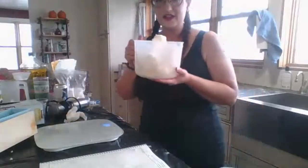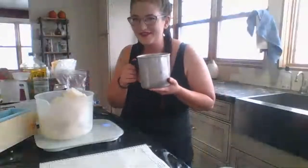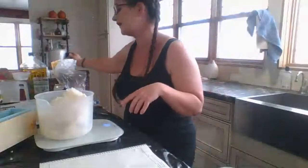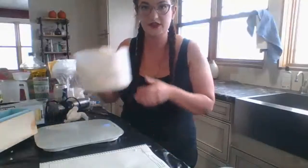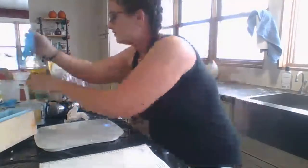Now that I have all of these done, I'm going to melt them in the microwave because I'm lazy today. Usually I pour them into this thing when my wood stove is on, and then it just sits on my wood stove. But we're being quick today. So these are going in the microwave. The first one is a minute and then 30-second intervals until it's all melted. So I'm going to go put this in. We're going to put gloves on again and go check on the lye. Throw these away.